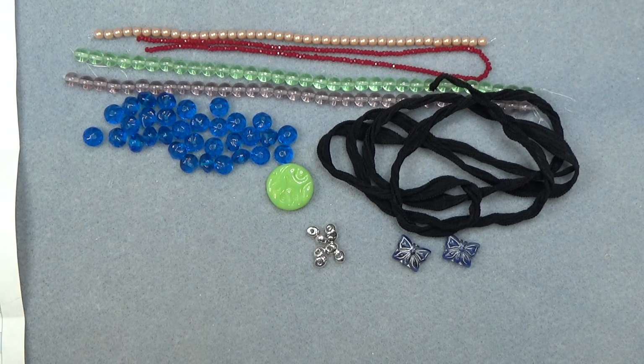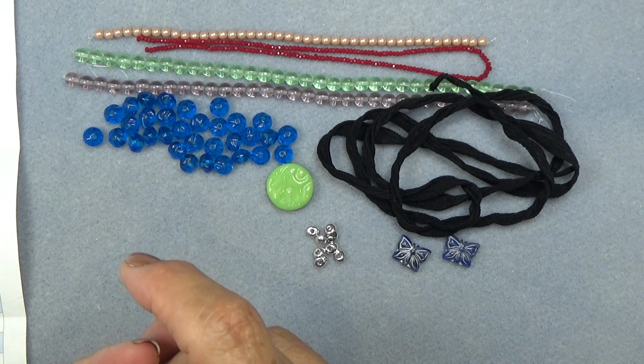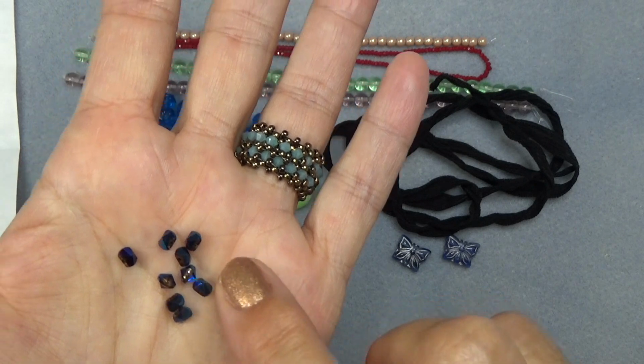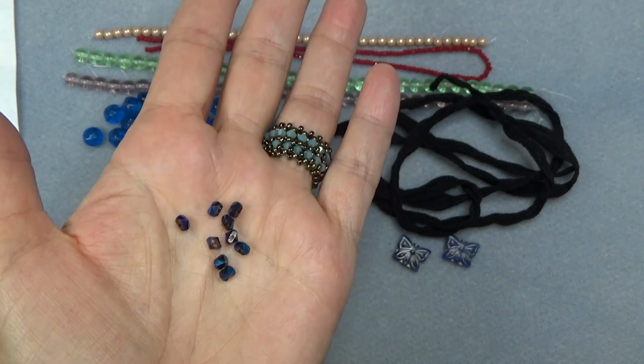4 by 5 millimeter star cut Chinese crystal in blue iris. Oh, I love this color. 10 pieces. Okay, so these star cut Chinese crystals, we got some of these last month too. I am really anxious to use these. I'm going to start playing with these because they're a very interesting bead. First of all, the blue iris is one of my favorite colors. Look at that. That's gorgeous.